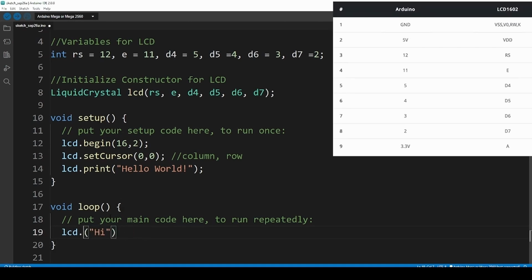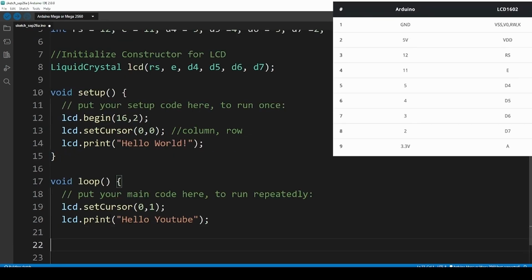So let's make a print on the next line. So we can do setCursor. And now we're going to be in the first column, but the second row. Now, in computer science, we always start counting at 0. So that's why the second row is 1. And now we can write whatever we want. It's expecting a string. So we can say, hello, YouTube. And there we go. So now on the first line, it would show hello world. And on the second line, hello YouTube.